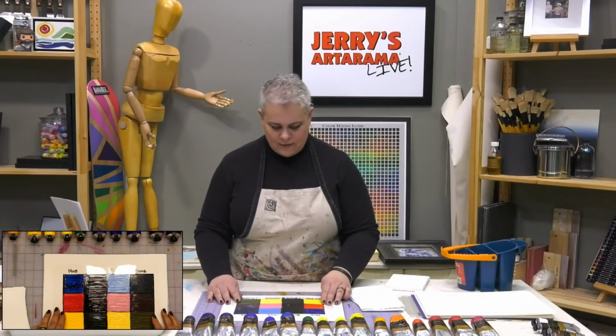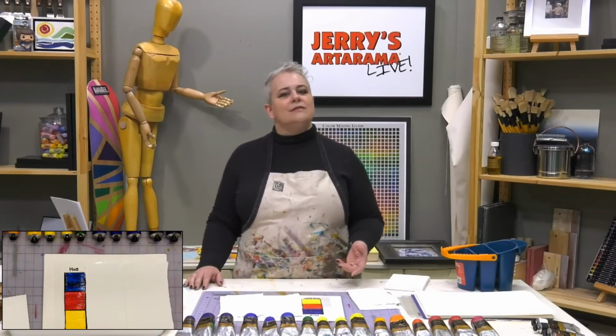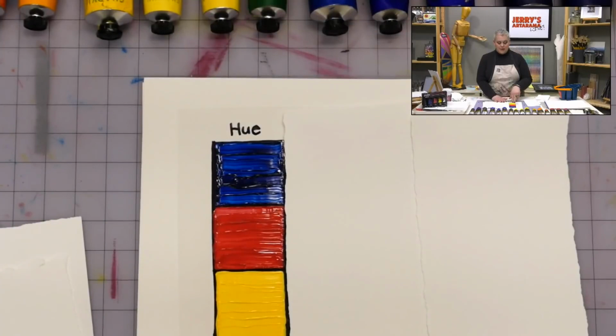Let's do this to make this easier. Okay. So these are technical words that people have heard that they might not know what they mean. So we're just going to break this down into basically just the explanation of what the word is. Hue. A lot of people are like, I'm not sure what that means. Does it mean something bright? Does it mean something kind of dark? Are colors added in? Hue means the absolute pure color, okay? Your color right out of the tube.